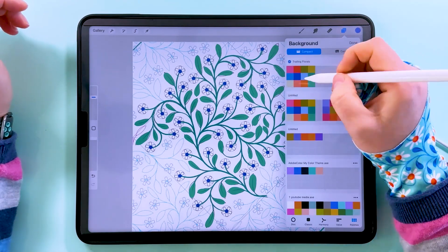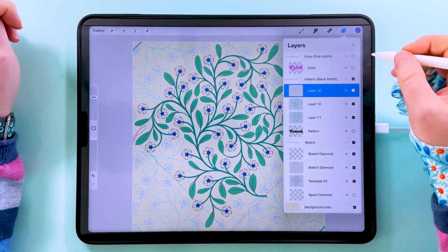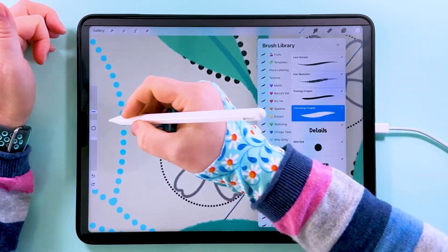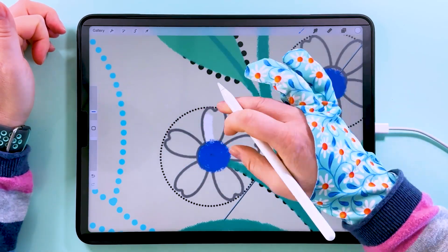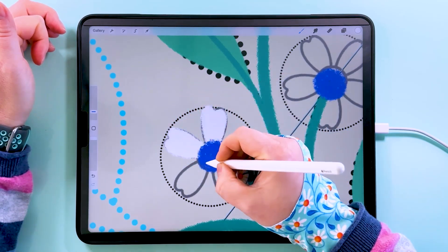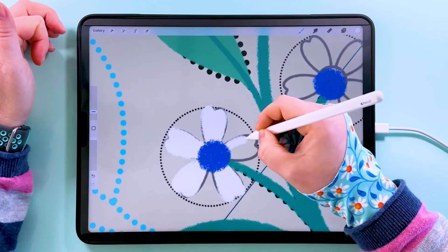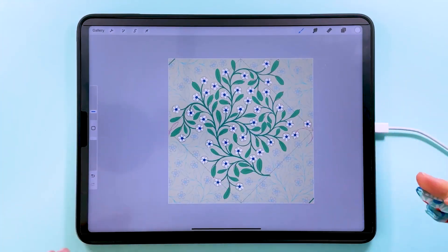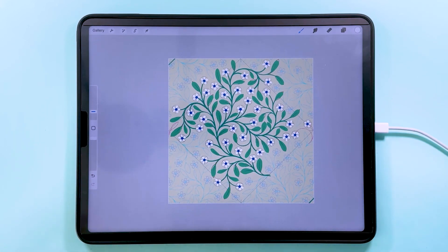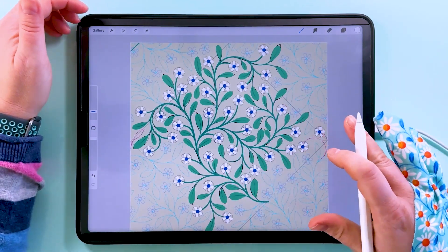Let's make the background color something different. I'm going to go for white petals because we all love daisies, and because these are so small I'm actually going to use my coloring crayon and just draw these in freehand and color them as I go - we're not worried about these being as perfect as normal. There we go - there's all of those daisies done in the space of like two seconds on a time lapse, which actually took me probably 15 to 20 minutes in real life.